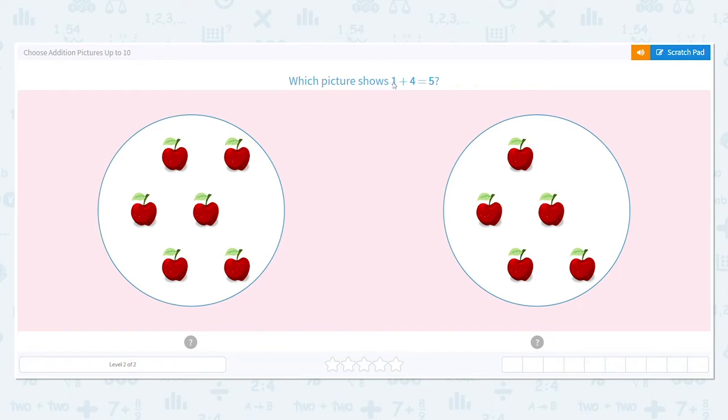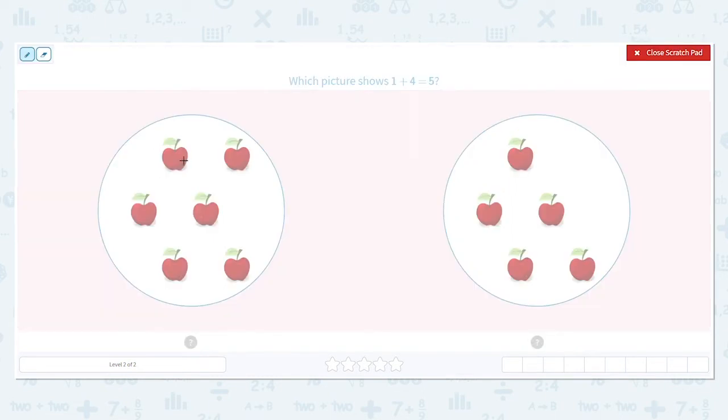So I have one apple separate and then I add four more so I should have a total of five in the end. So I can see here and see how many total apples I have here and that will give us our answer. So let's count 1, 2, 3, 4, 5, 6. We have six apples here.